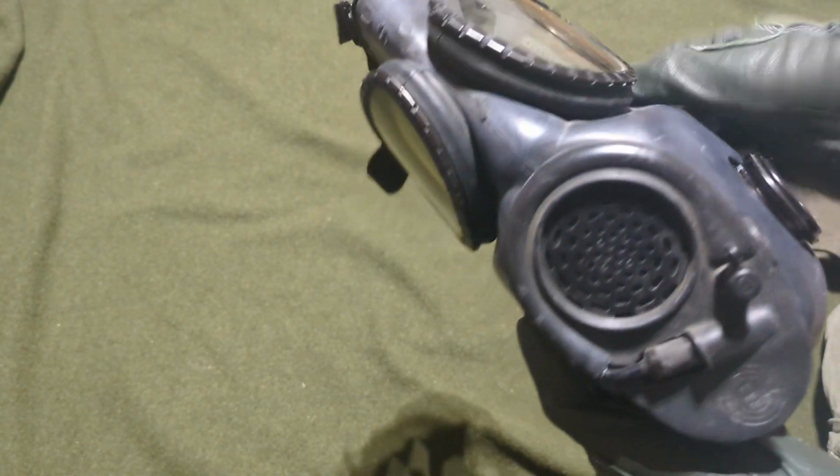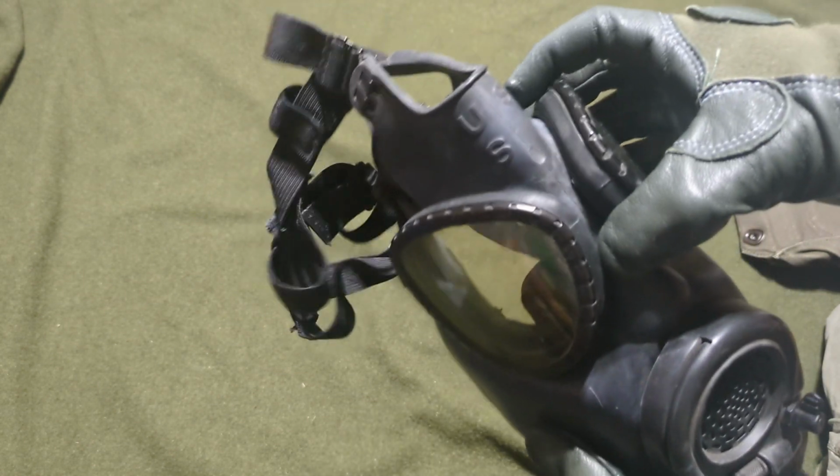So I'll show you a normal, actual size small M17A2 for comparison, just so you can see the differences here in more detail. As you can see, here is a small M17A2. You can see the small stamp right there. So I'll fold the harness over and show you what the interior looks like in comparison, as it is actually a decent bit different.